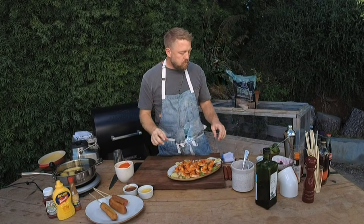That you get from smoking a hot dog, and with that cornbread, it's with that. Pretty shrimp. Okay, for the shrimp.